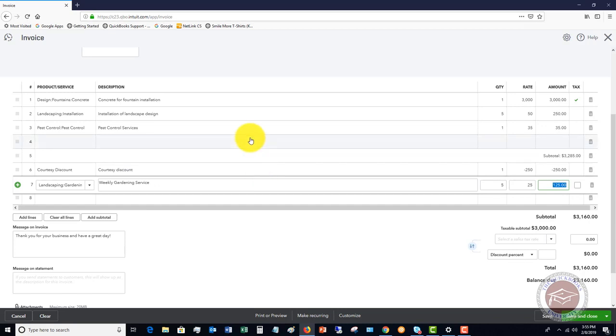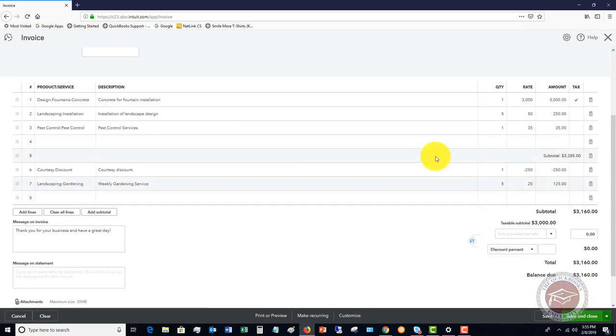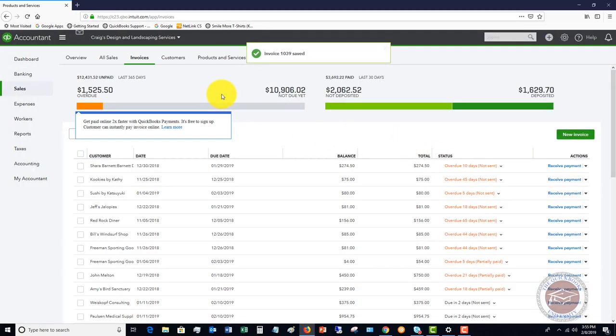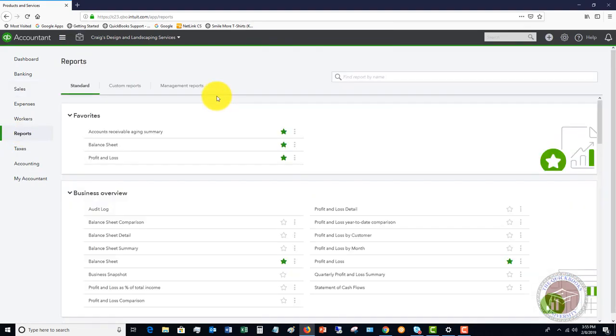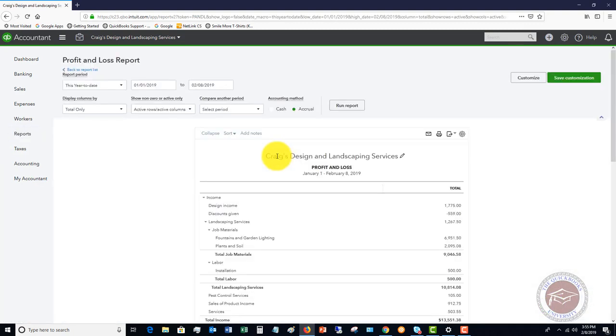What we accomplished here is, first, you set up an account, and I want to save and close this so I can show you. If I go to my profit and loss, we first set up an account in our chart of accounts that shows the discounts. You'll see here a line item, discounts given. It's going to show up as a negative.